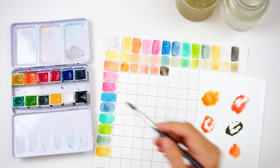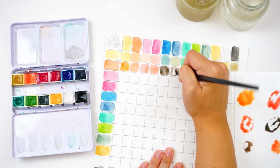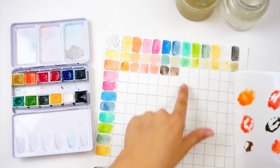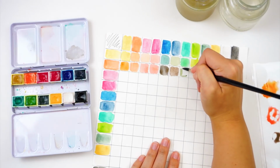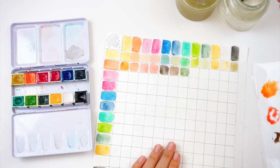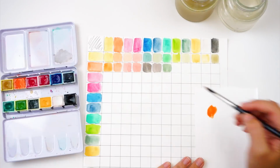Okay, so I went ahead and sped this up quite a bit and decided to go ahead and do a voiceover because the video, it probably took me about an hour to put together this color chart. So there's no way you're going to want to sit here and watch me paint squares for an hour. But I'm just continuing on the same method. I'm bringing down the colors from that top row and mixing them with that color to the left. Still working on the orange here.